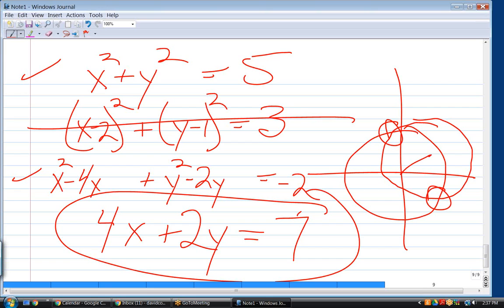Well, that's what I've done. Once I've converted this to this, the two equations that I have check marked, all I did was subtract. If this is equation 2 and this is equation 1, I subtracted 2 from 1. And I got rid of the x squared and the y squared, and it left me with 4x plus 2y equals 7. Now I need another equation. What other equation can I come up with for x and y to solve this?